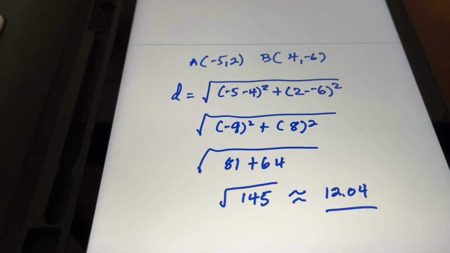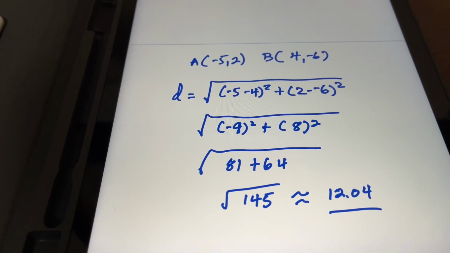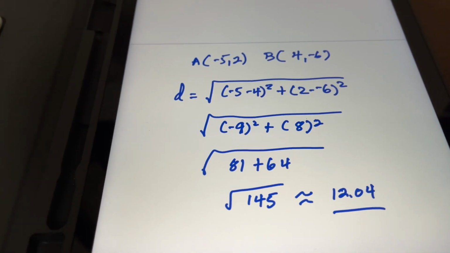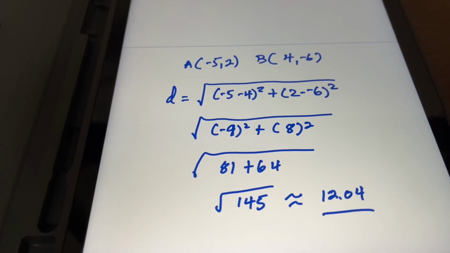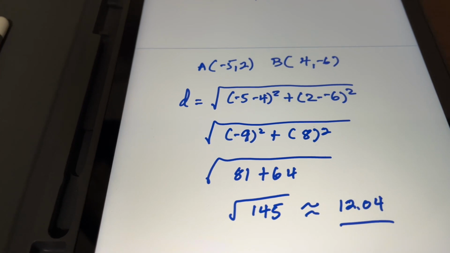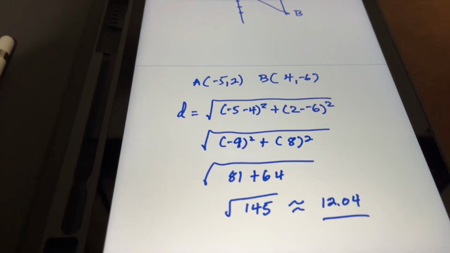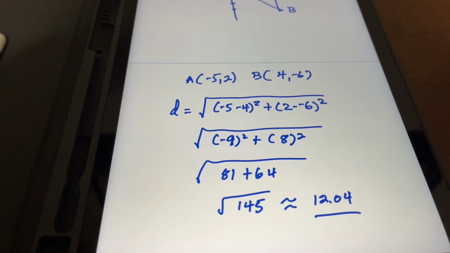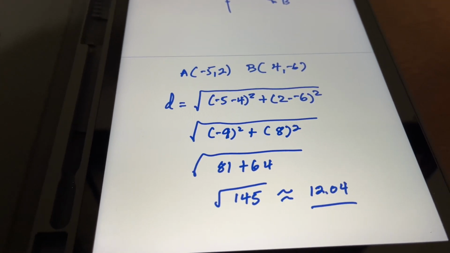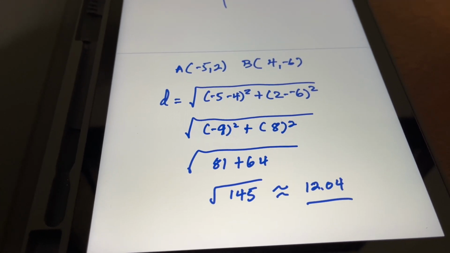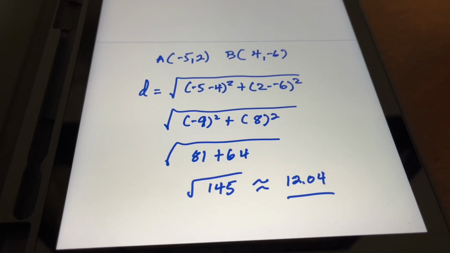Now, it might be helpful to know that the distance formula is equal to the square root of the 2 x values subtracted from one another and squared, plus the 2 y values subtracted from one another and squared. That formula comes because of the Pythagorean theorem. In other words, the distance formula is like a great grandson, if you will, of the Pythagorean theorem. So it's derived from the Pythagorean theorem. So there you go, the distance formula. That's what I would use.